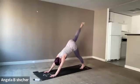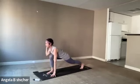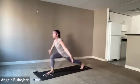Put your right leg up behind you. Step your right foot forward. Maybe this time you keep your knee lifted. Reach your arms up. Stay here. Find your balance. Reach your left heel back behind you. Ground down through your right heel, your right big toe, and your right pinky toe. Level off your hips. Open your arms into a T.